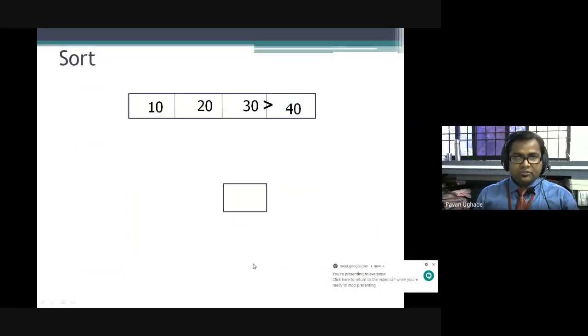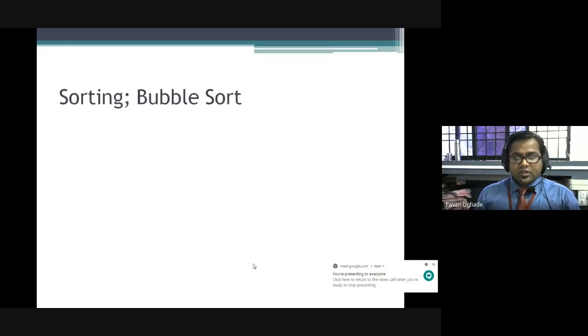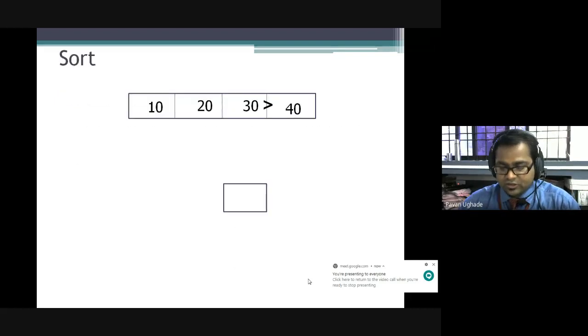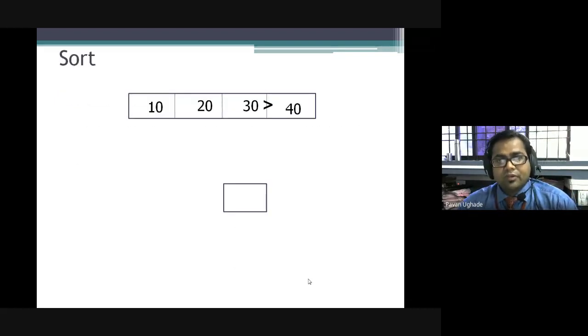So I hope there are no doubts, right? Now bubble sort and the basic sorting we will see in the upcoming classes. So basically, we'll start with structures. Now, what do you mean by structures? I hope there are no doubts in all the operations that we have performed on the arrays. If you have, please keep asking me your doubts so that all your doubts will be cleared.